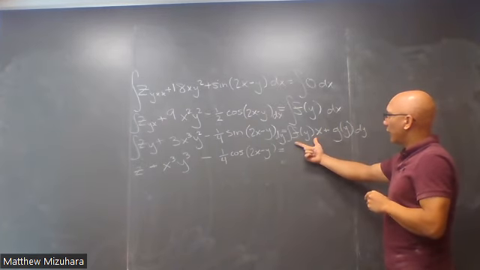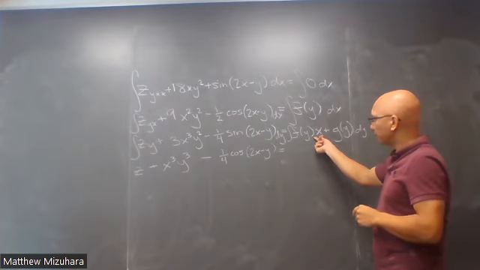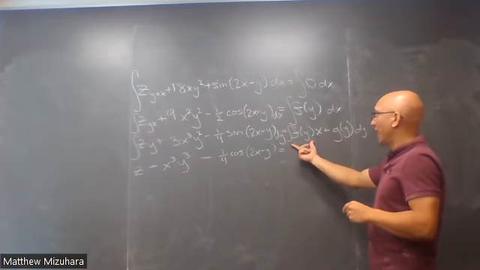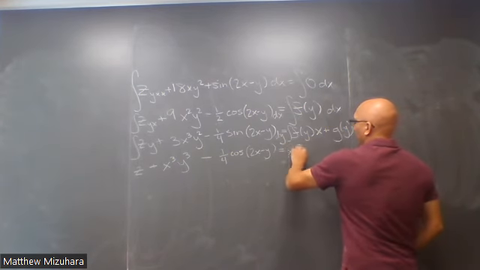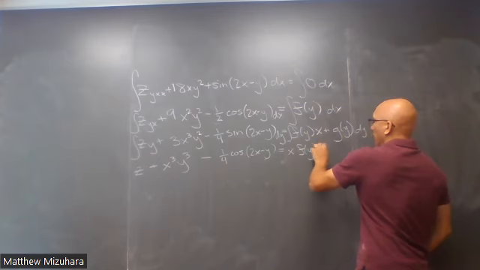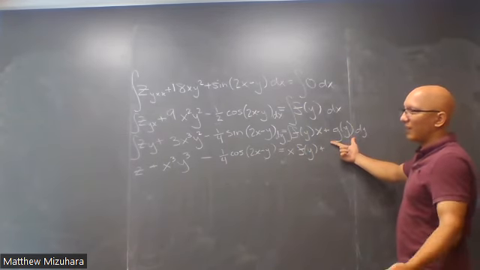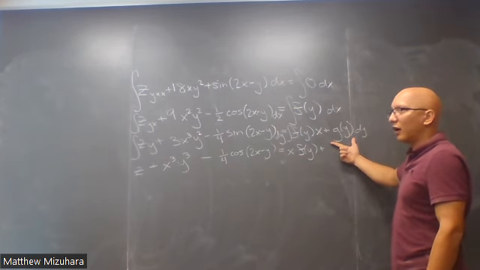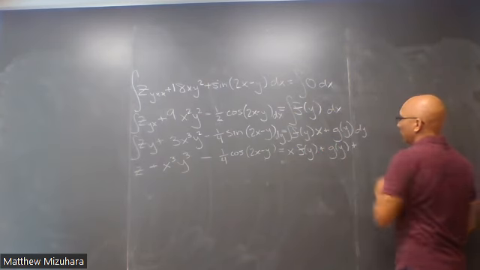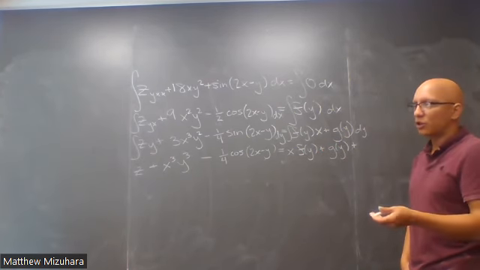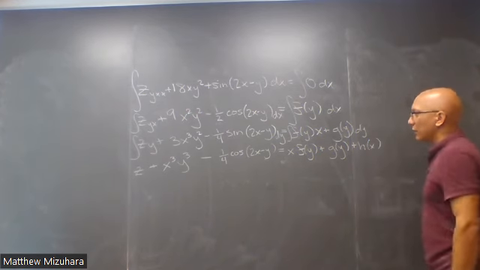okay, antiderivative of f of y times x. Again, think of the x here as a constant since I'm integrating with respect to y. So I just have x times the integral of f of y, but that's just another arbitrary function. So I'm going to call that x f of y plus antiderivative of g of y. Well, again, that's just another arbitrary function of y. I'll rename it g of y. Plus, now I need a plus c. My arbitrary constant in this case is a function of x. So I'll call it h of x. And I think I'm there.